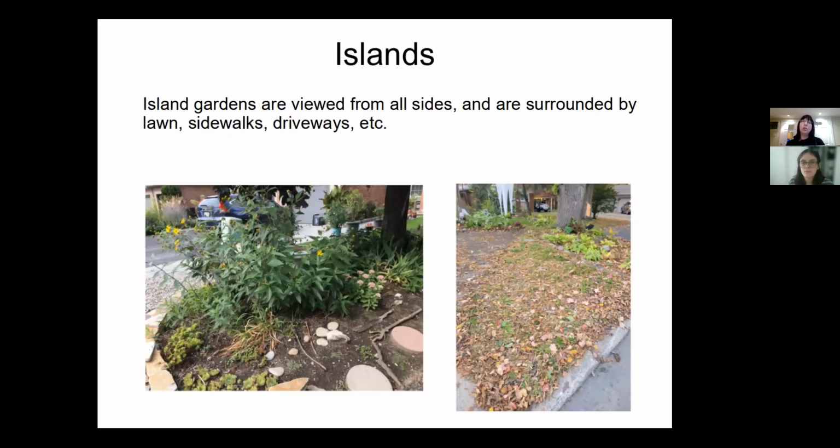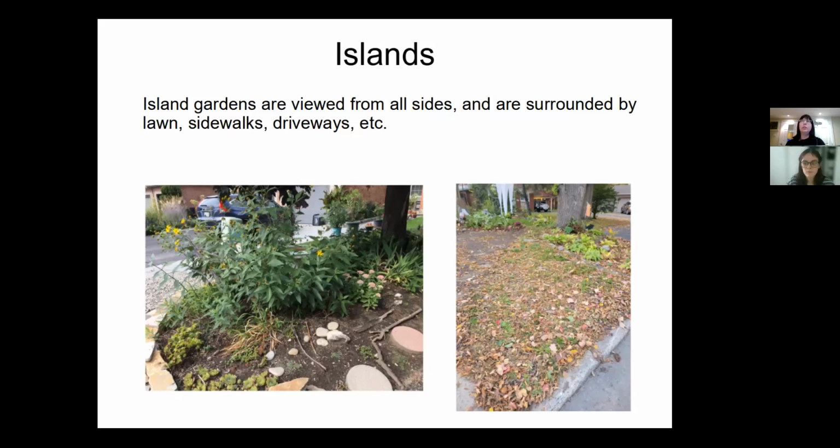Usually you put the tall things in the center, and then the short things around the outside, and then the medium height ones in between. And this is a conventional way of designing gardens.